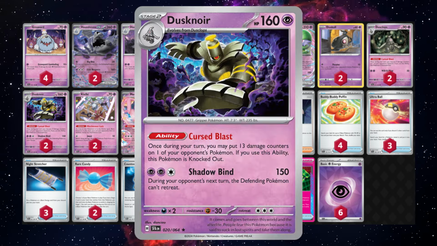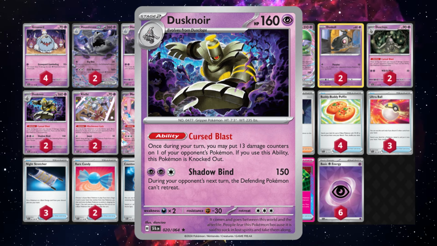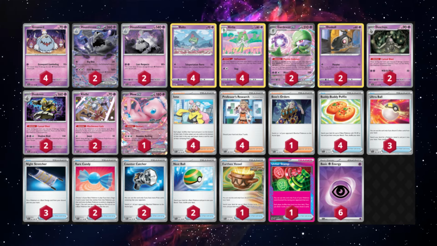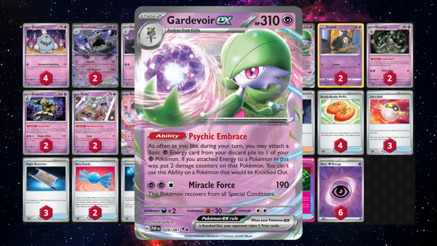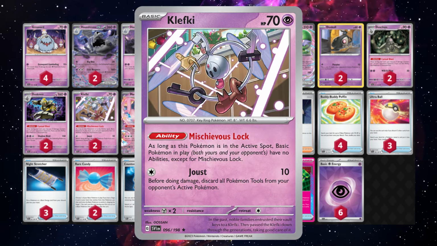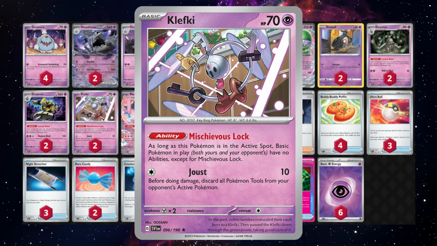The Dusknoir can knock itself out. It gives up a prize, but you do 130 damage to one of your opponent's Pokemon, and it puts two or three more psychic Pokemon in your discard pile. We also play the Gardevoir EX to accelerate energy, that gives us Kirlia for a draw engine. And then we have Klefki, probably the best starter in the game right now. It shuts off all basic Pokemon's abilities, both yours and your opponent's.